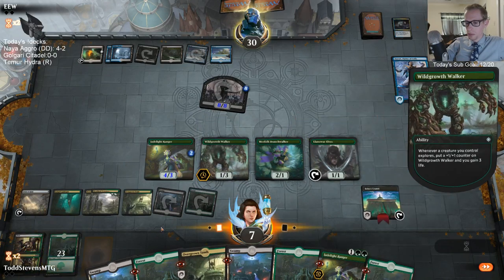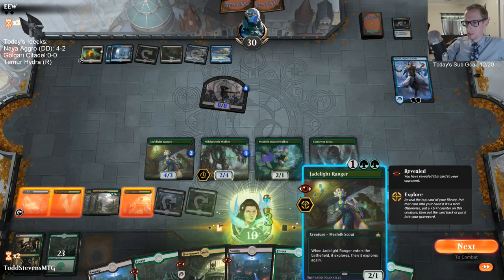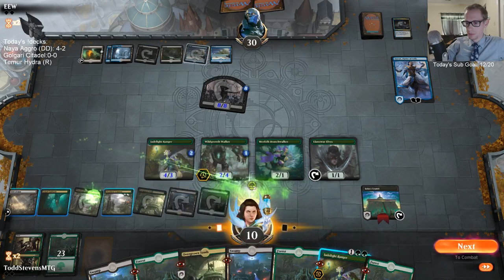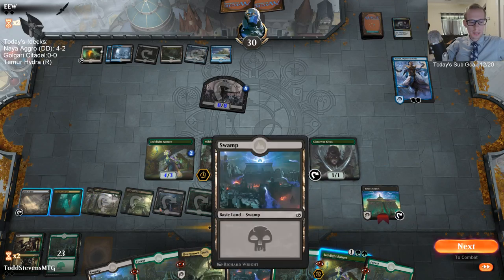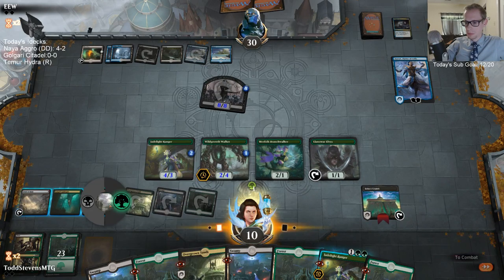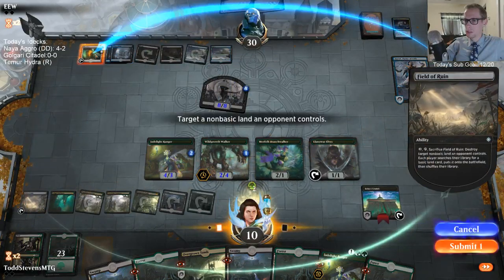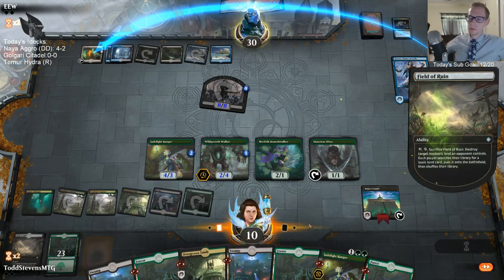All right, good. No removal spell. And do not tap Field of Ruin, please. Oh, I guess it doesn't matter. I guess might as well just Field of Ruin first, then. Yeah, let's just Field of Ruin first. Reset this way.